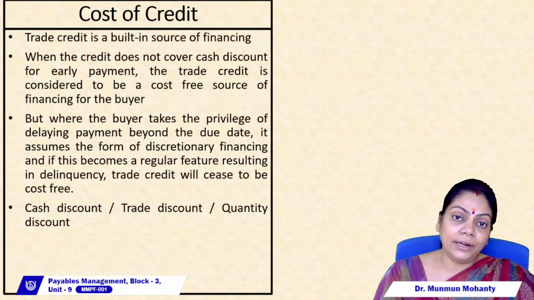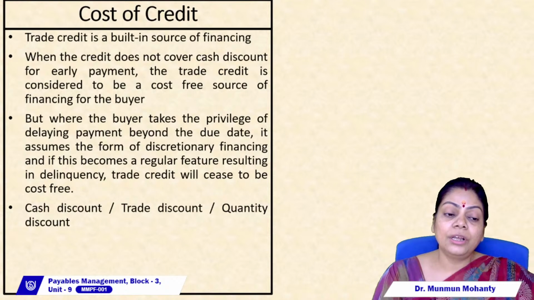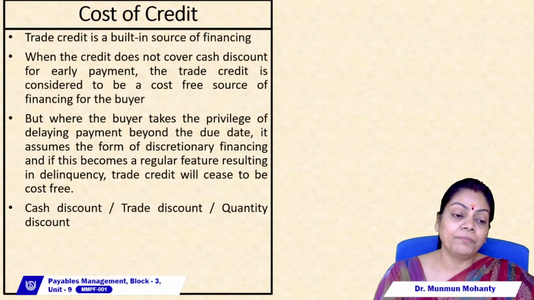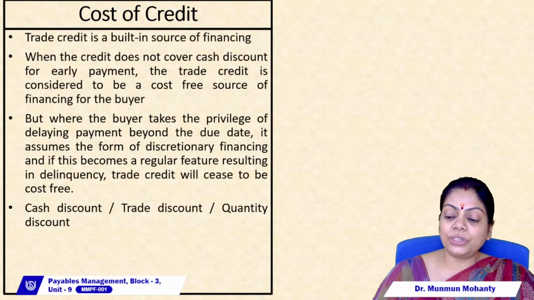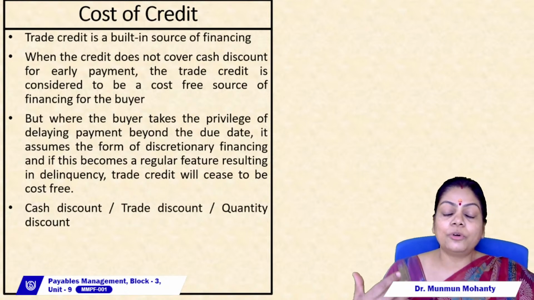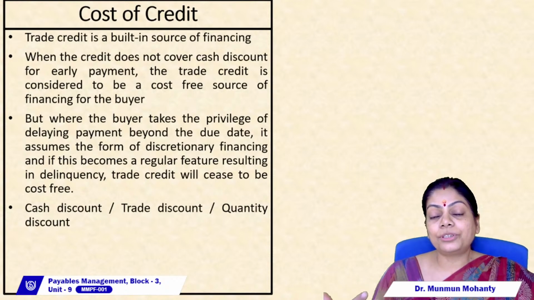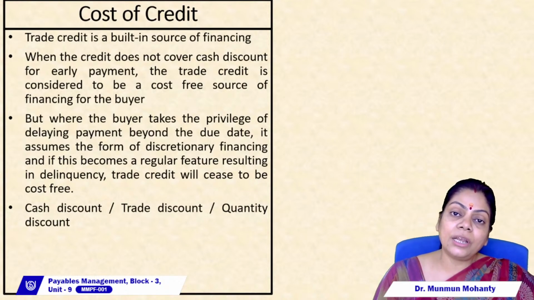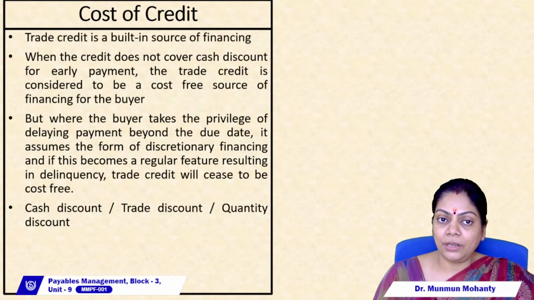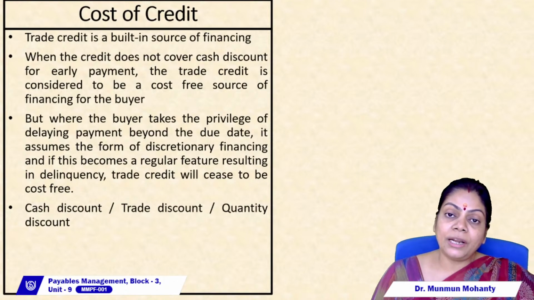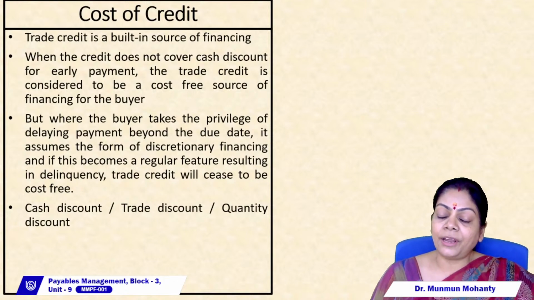But before that, I need you to be very clear regarding the distinction between the cash discount, the trade discount, and the quantity discount. Now, cash discount is a discount which is offered by the supplier of a firm to pay early. For example, if I have purchased goods worth 10 lakh rupees, the supplier tells me that if you pay within 10 days, you can pay me, let us say, 9 lakh 50,000. I'm just giving an example. So if you pay me 9 lakh 50,000 within 10 days, that is fine.